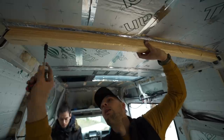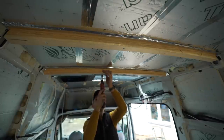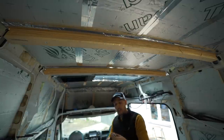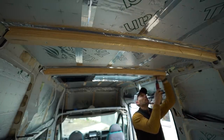Tight. Looks tight, and the whole thing I can take down if I need to run a wire or for whatever reason I might have in the future. It's cool. It's tight, it's sealed, it's insulated. I love it.